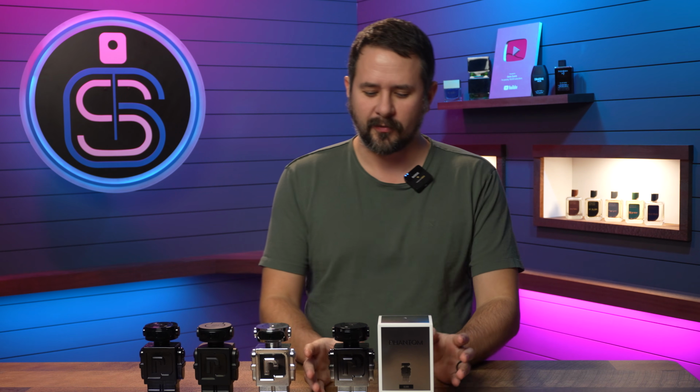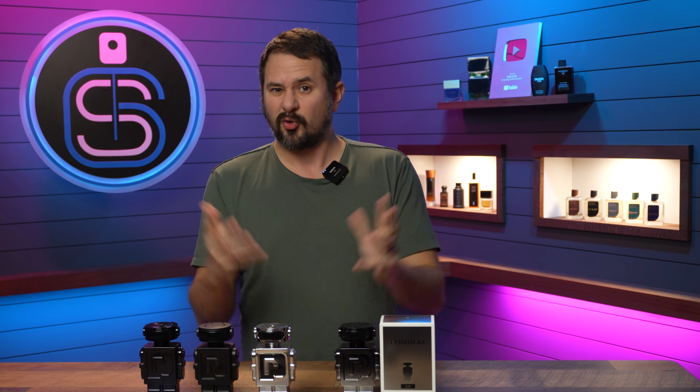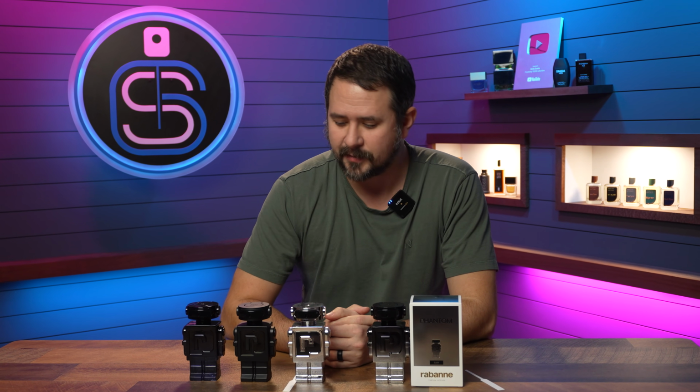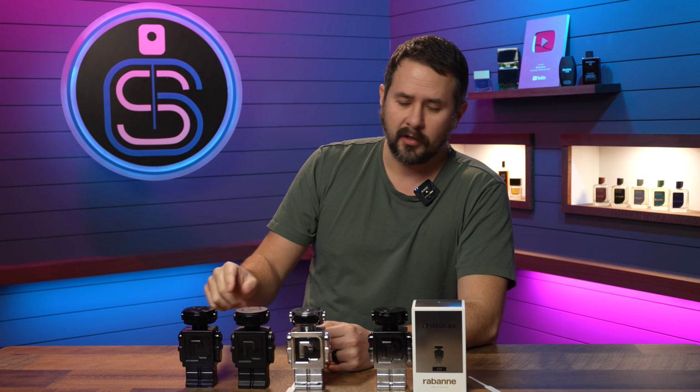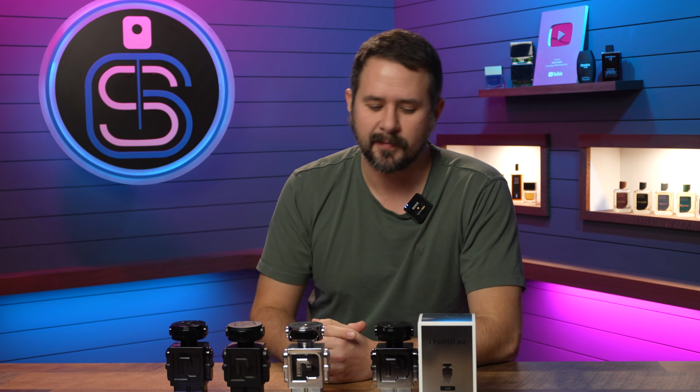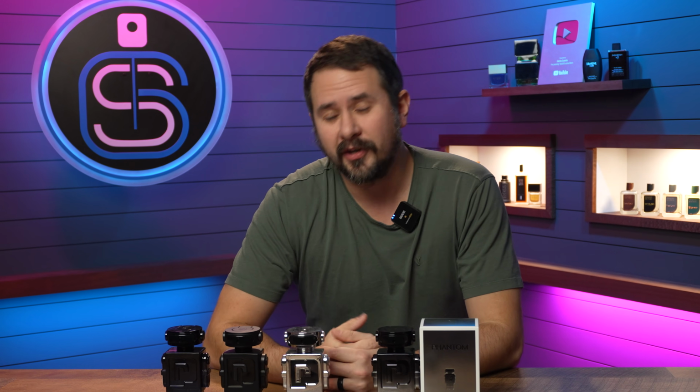That's really what we care about, right? Phantom Elixir. Well, they took the note breakdown and really stripped it down, which has been a bit of a recurring theme when it comes to fragrances. You can look across all of these and they've got a pretty hefty note breakdown that lets you know this is the opening, the mid, the dry down, this is what you can expect. When it comes to the new one though, just 4 notes.